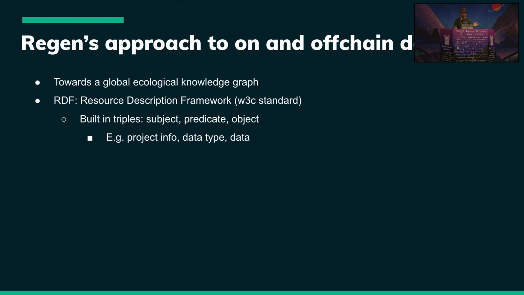Just a quick detour on on- and off-chain data. We're really interested in, and have essentially focused on, the RDF, Resource Description Framework, W3C standard for how we approach on- and off-chain data. If you're a data geek, it's really worth looking up and understanding. It's a fantastic way of expressing things in triples, which allows you to create a knowledge graph where you can actually make sense of the data in relationship to other claims and what it's being used for. I would definitely recommend looking into that if you're into geospatial data and claims and things. We're gambling that this approach to semantic data will become a pretty significant Web3 standard.